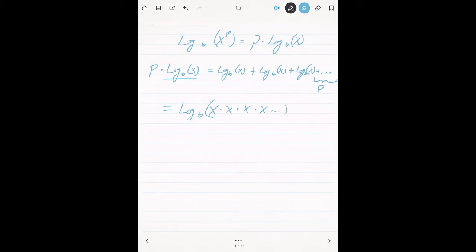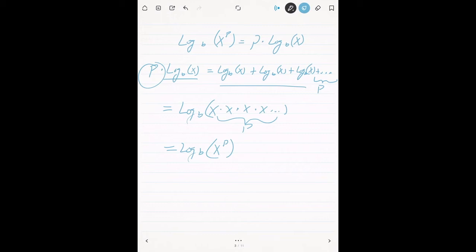Well, there were as many x's as there were logarithms. And wait a minute, there were p logarithms, right? However many there were here was p, we called it. Well, however many x's are here is also p. So I can say that this is really log base b of x to the p power. What I've done here is shown that by multiplication, I could represent this as repeated addition. There's p log base b of x's. Whatever p is, that's how many you got.